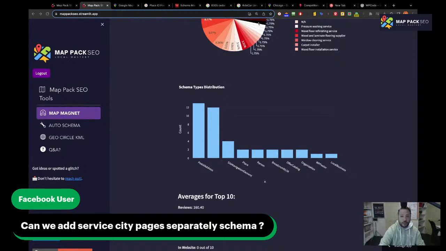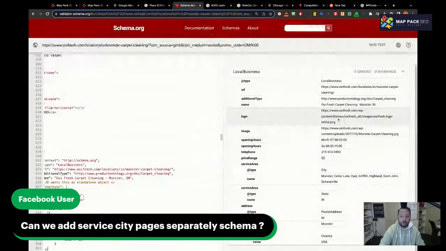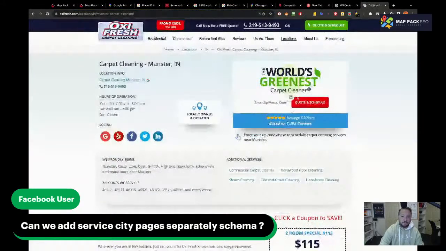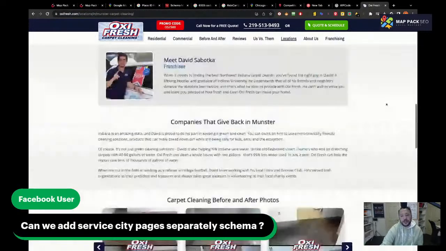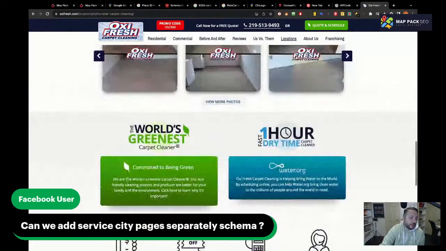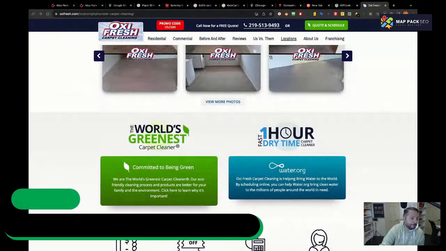Like Oxy that we looked at right now, that's per page. That's their page right here. That's a carpet cleaning monster, and it has the location in the URL. But if you have few locations, it's better to do it on the homepage on one schema.